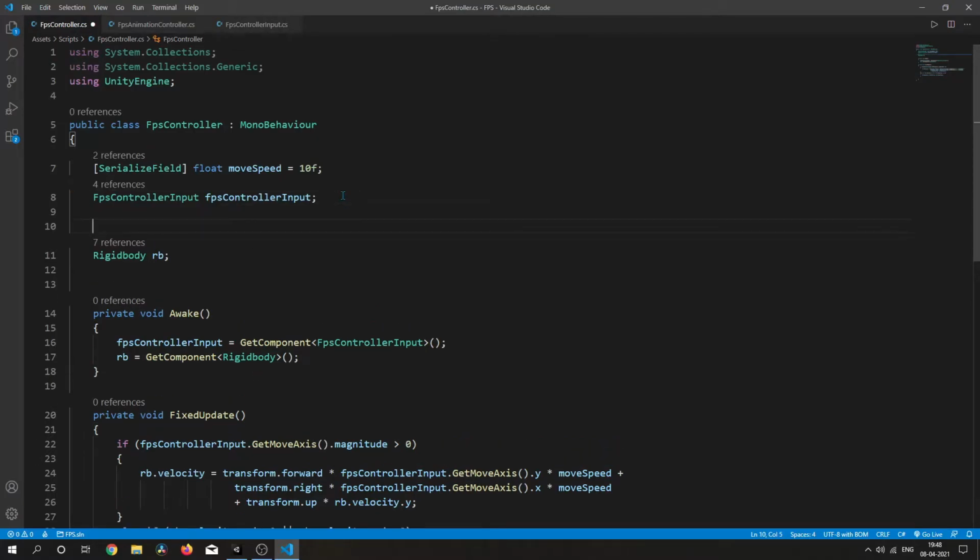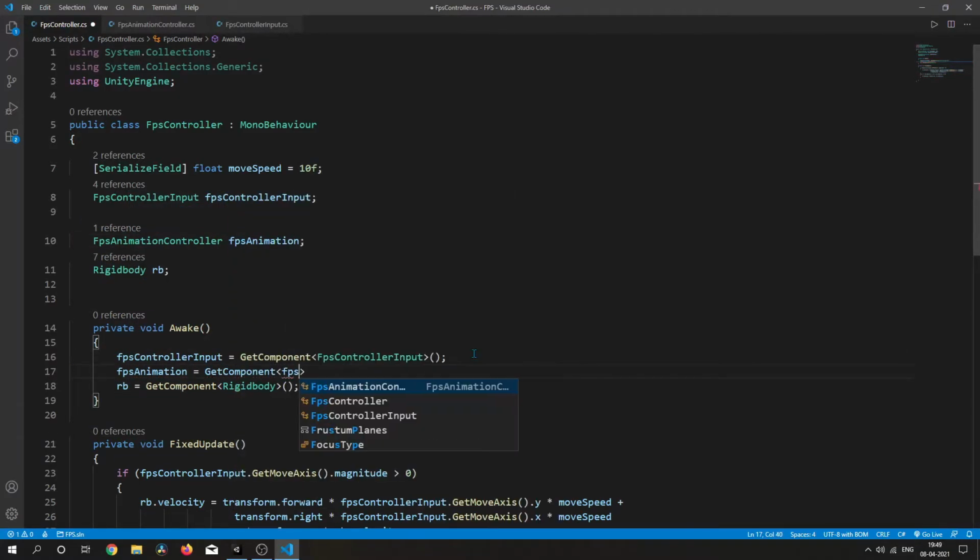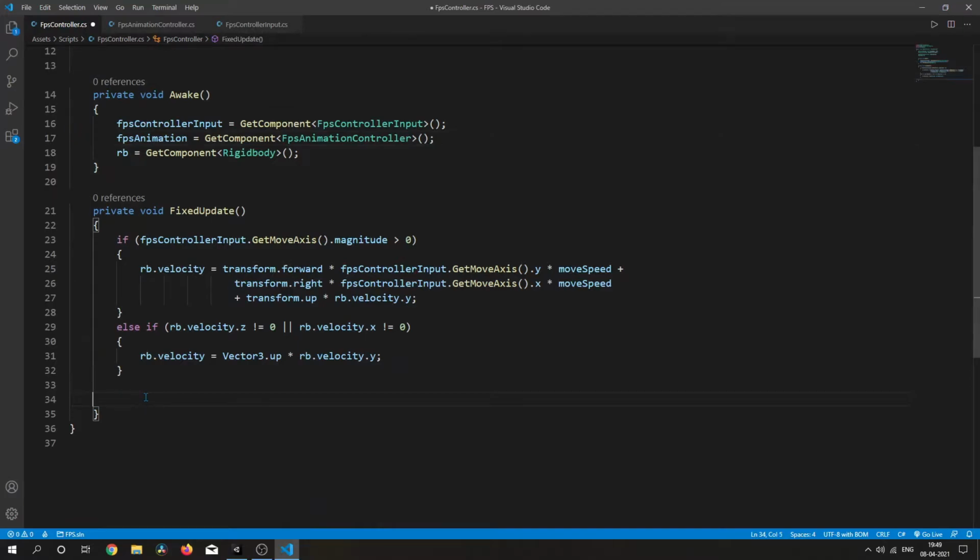Inside this class, I'm just going to reference our FPS animation controller. So now we have our reference. Let's call that function which we have created inside the FPS animation controller class, and just feed our FPS controller input move axis.